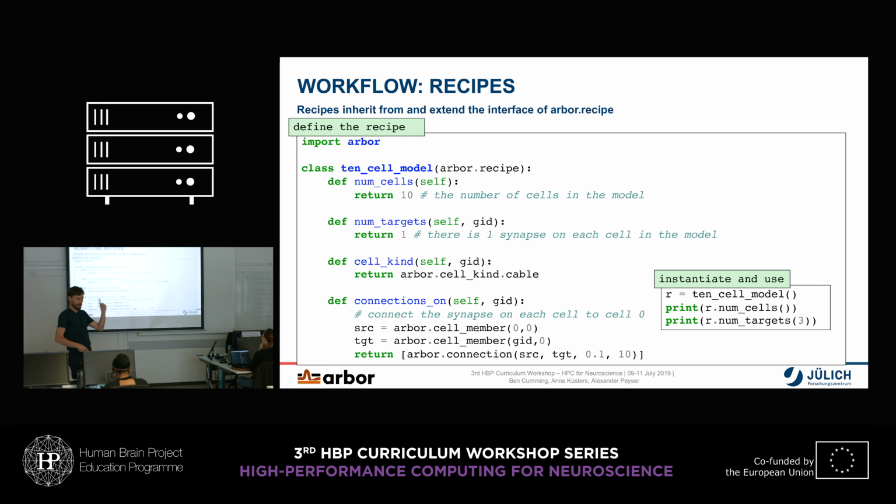So we're returning a list here with just one connection. But in a typical model, you would have hundreds or thousands of connections, up to the order of 10,000 connections coming in. So this would be a very long list of connections. And here you can see that we've got a lot of flexibility in how we define these. You could read these off a file on the disk and return the list like that, or you could have some rule that you could randomly generate them according to and return them. And then you can create one of your 10-cell models, for example, and then you can start to use this interface.